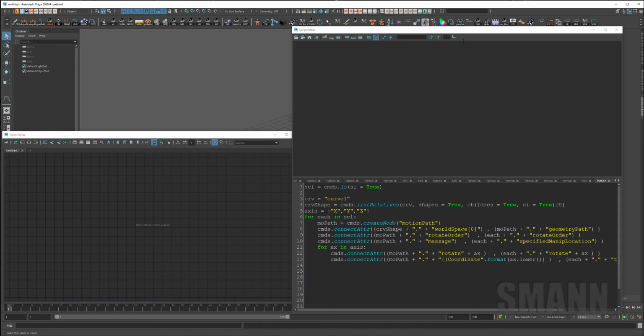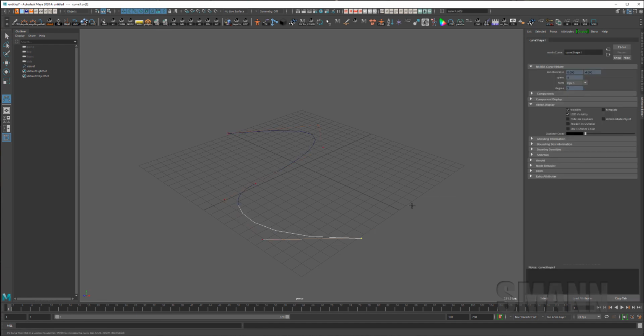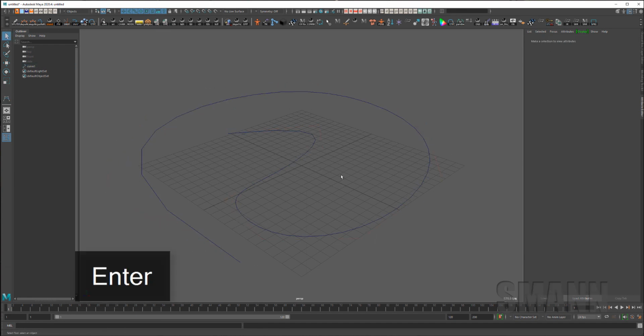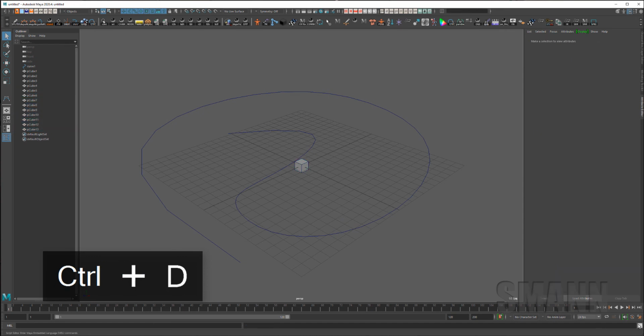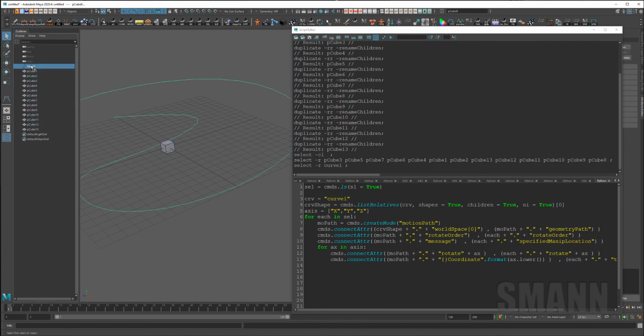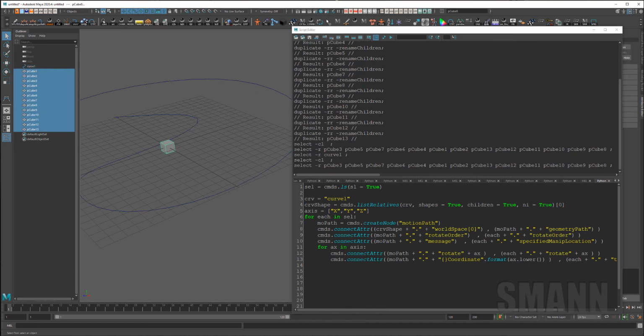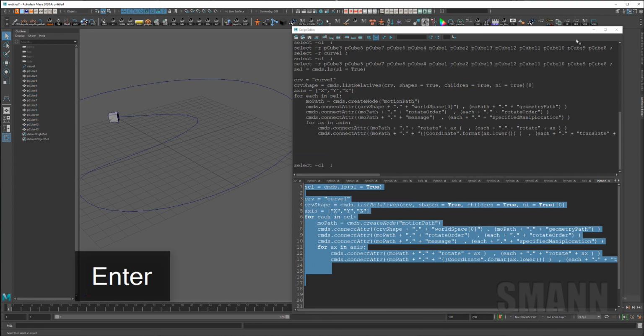All right, so what I'm going to do is, what am I going to do? I'm going to make a curve. Cool, and I'll make some cubes. All right, bring my script editor back. I'll select those cubes. Since curves, when you create them, it's always curve 1, I can just leave it as that. I'll select this, highlight this, and run it, and hope that it works. And it did. Super cool.